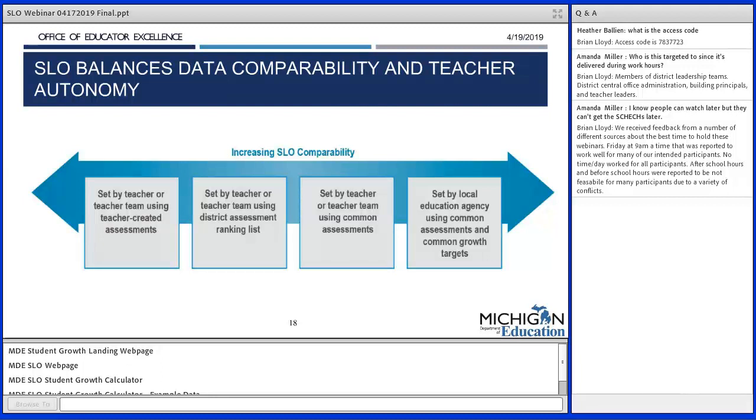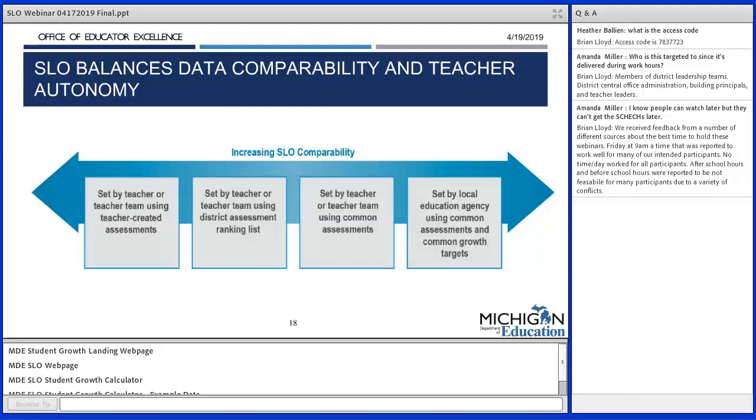SLOs don't determine what that balance is, but they do provide school districts with a systematic way of collaboratively deciding what that balance is going to be. Some districts implementing SLOs are going to set SLOs by a teacher or teacher team using teacher-created assessments.